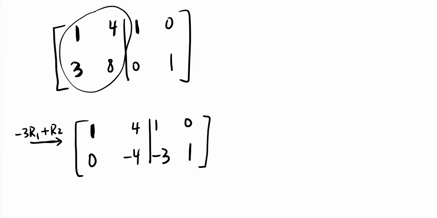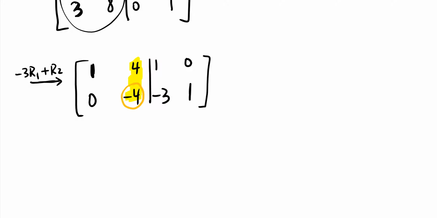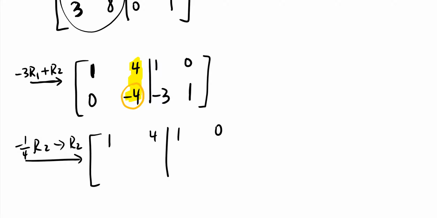I was able to get that column to be 1, 0. Now I look at the next column, the second column. I want to make sure I can get this now to be 1. How do I get that to be 1? The only way here is to multiply row 2 by negative 1/4 and just keep it in row 2, we're not going to add it. Row 1 stays the same. Negative 1/4 by 0 is 0. Negative 1/4 by negative 4 is 1. Negative 1/4 by negative 3 is 3/4. Negative 1/4 by 1 is negative 1/4.